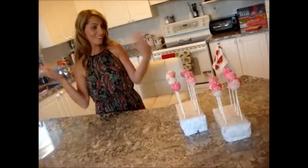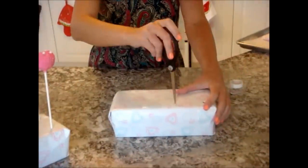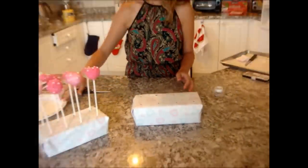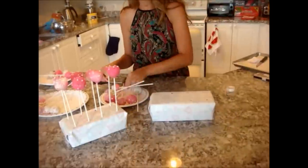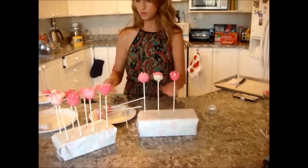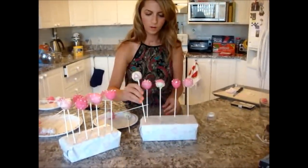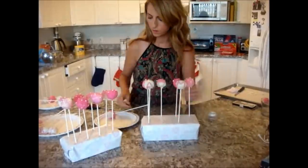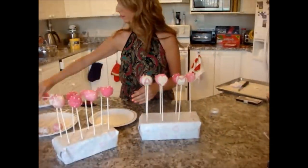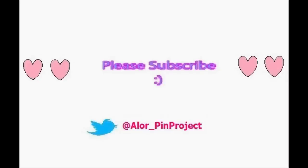Ta-da! And there you have it, it's all done. It made about 26 cake pops. I decorated the foam with wrapping paper, poked some holes using the scissors, and just added in the cake pops one by one. With the pearls I ended up making a little heart and the initials of the bride and groom that we'll be attending. Ta-da! That's it, enjoy!